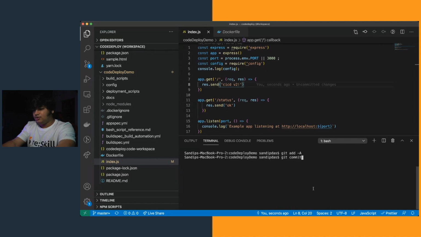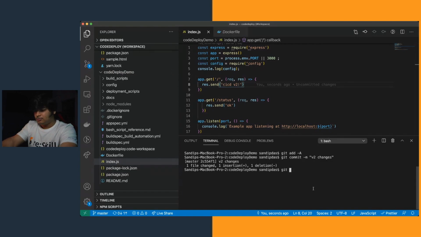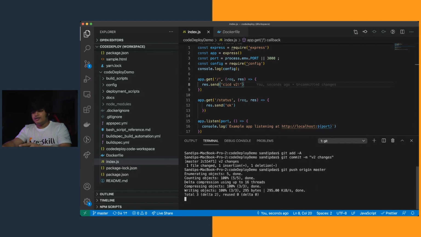Git commit, then let's call it version 2 changes, and do that. Push to origin master. As soon as I push that, you will see the code pipeline will start the process.